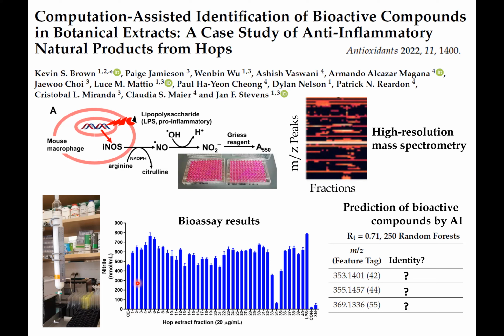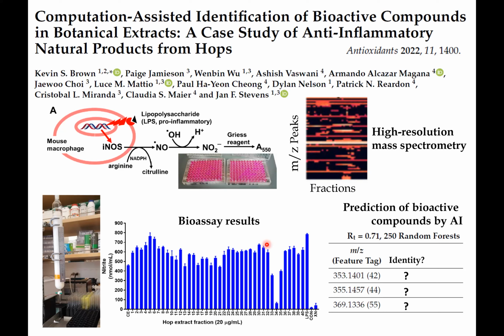Now here on the left side, this is the complete extract, so it has some activity. Here are the positive controls. This is about 100%, and this is about, let's say, maybe 60%. You can see that some fractions do not contribute to the activity, but there are also fractions, and you know, fraction 34, for instance, here is highly inhibitory of that particular activity. Now then the question is, what is it?